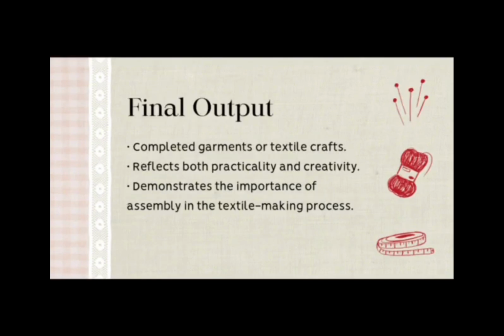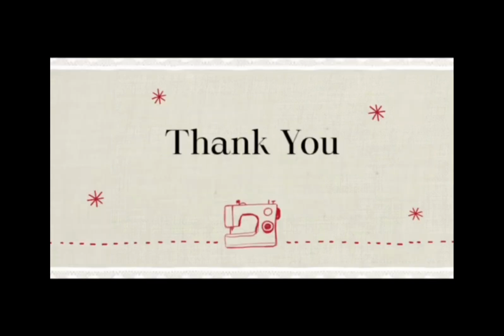Final output. The final output of sewing and assembly can be clothing, accessories, or different kinds of textile crafts. This stage reflects both the practical goal of creating a usable item and the creative effort behind making it beautiful. That ends my report on textile sewing and assembly. Once again, I am Fritz Lawrence Celestial.